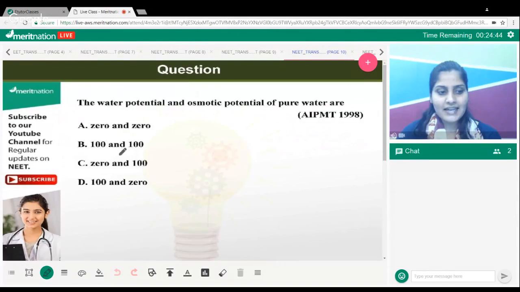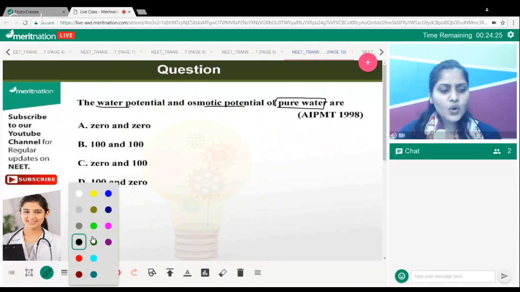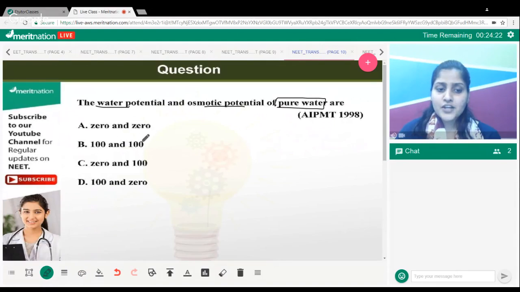So here comes the next question. Another beautiful question. I love this one, right? The water potential and osmotic potential of pure water. You see this? You have to talk in terms of pure water. Turgor pressure will be by the tonoplast, exactly, Aradhya. Yes. So will water potential be zero and osmotic potential be zero for pure water? Oh, pure water seems to be quite a poor person, isn't it? Then 100 and 100, the maximum. Options: 0 and 100 respectively, 100 and 0 respectively. What do you guys think here?